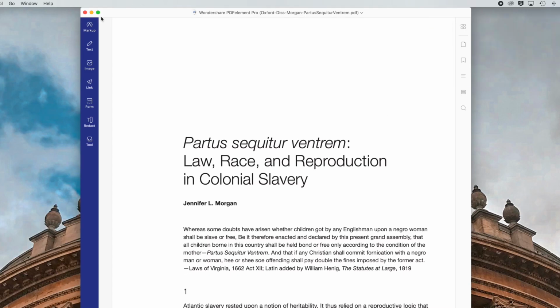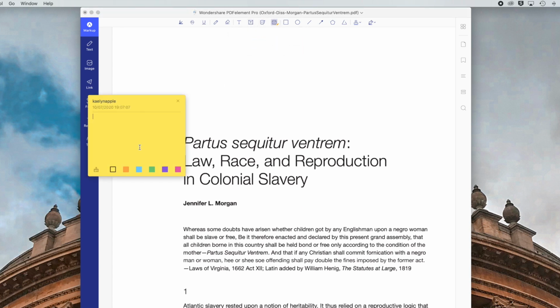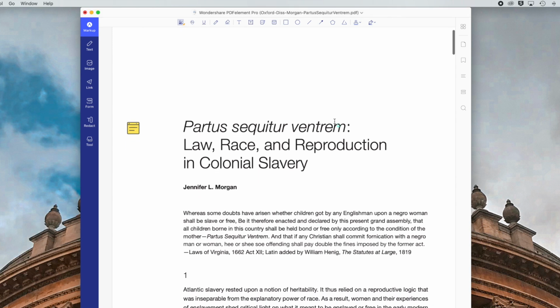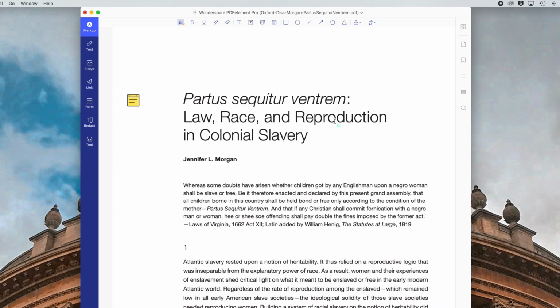As you can see, there's a bunch of different tools up here, all your marking up tools. There's the highlight, strikeout, underline, pencil, eraser, etc. You can also make text comments, text boxes, and there's also a way that you can leave a sticky note. The sticky note tool is especially important if I want to highlight certain sources, so I'll write down a source list and keep that up there. Highlight is probably the most important tool that I use when I annotate my PDFs, so we're going to jump right into it.